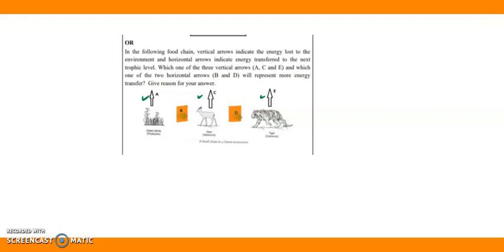So let's talk about plants, which will have the maximum amount of energy. So the maximum energy transfer is going to happen through B. This would be the maximum in the horizontal one. And always, plants have the maximum energy, and in this case the tiger will have the minimum energy, right? Now let's say if plants have 100 calories of energy, then as per the 10% law, the deer will only have 10 calories of energy, and the tiger will get energy from the deer, so the tiger will just have 1 calorie.